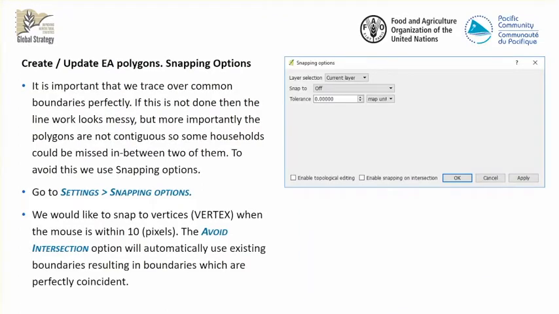When we want to add new polygons, it's important that the boundaries match with the other polygons' boundaries. We don't want to have overlaps. We don't want to have gaps.